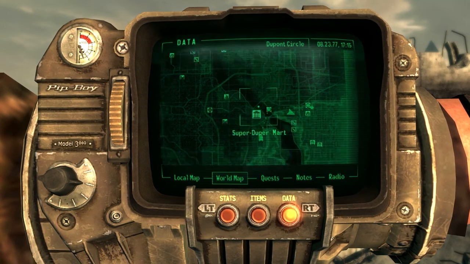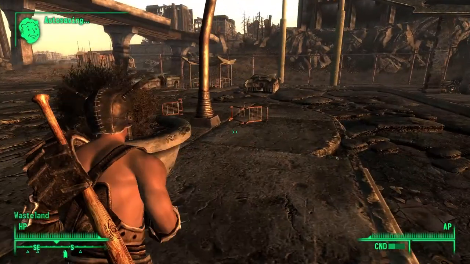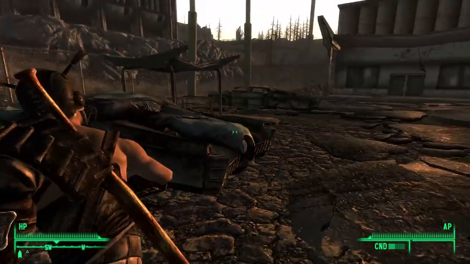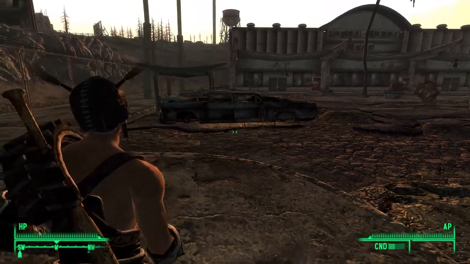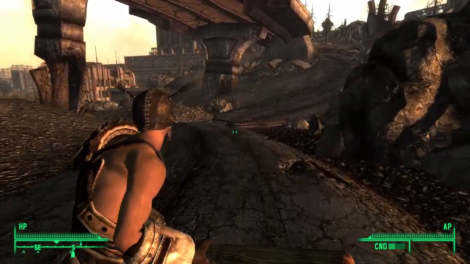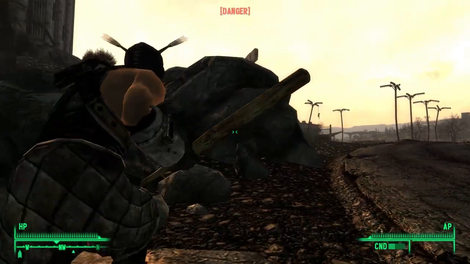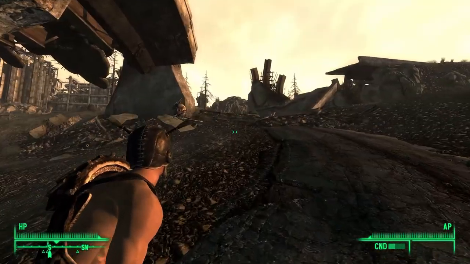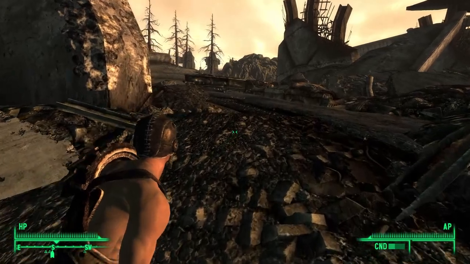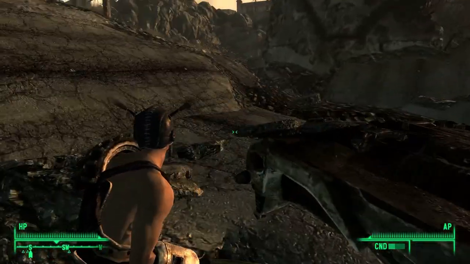Riverboat. Alright, let's go to the Super Duper Mart and then we'll go south from there. Oh, fuck. Run! I keep forgetting about that damn Deathclaw. Oh shit, dude. He's running. He's coming after me too. Let me ready my bat just in case. I don't think he's found me. Oh no, he has. Shut up, Enclave Radio. I gotta run. This freaking Deathclaw is gonna destroy my butt.